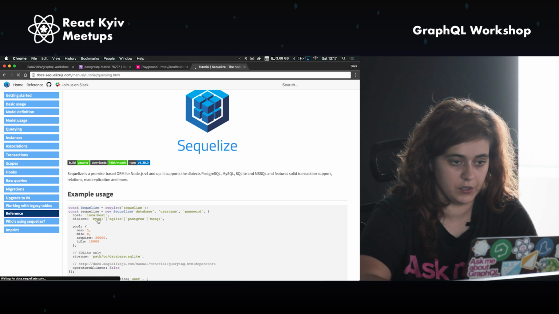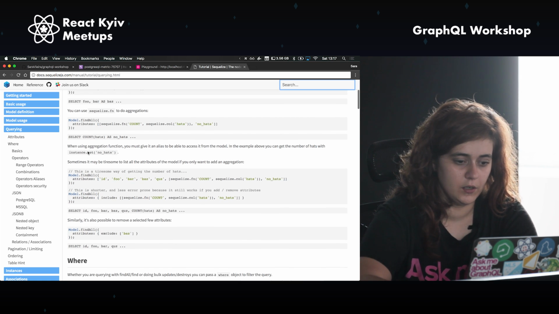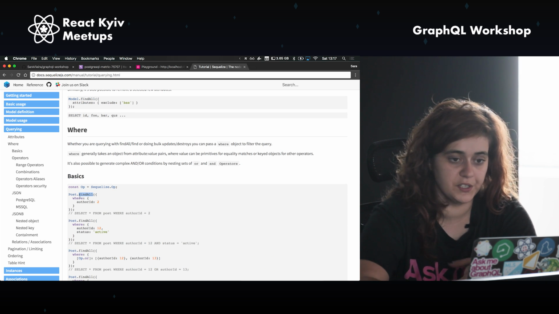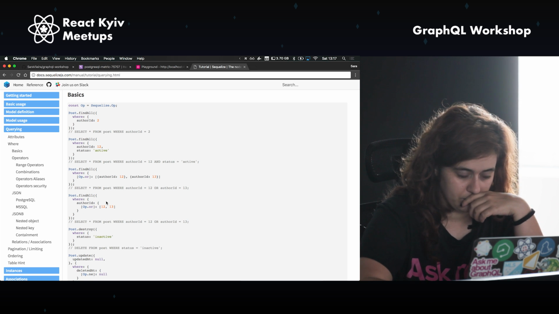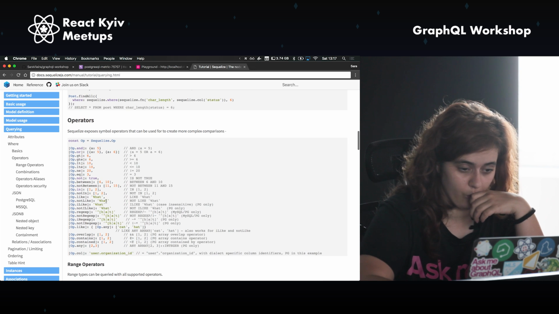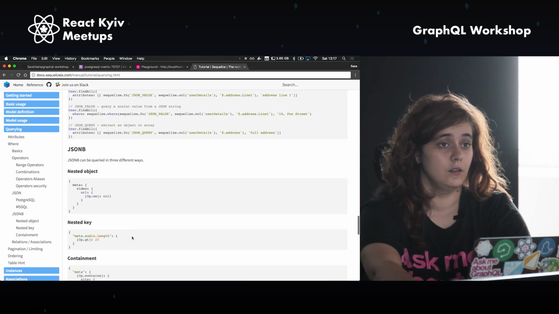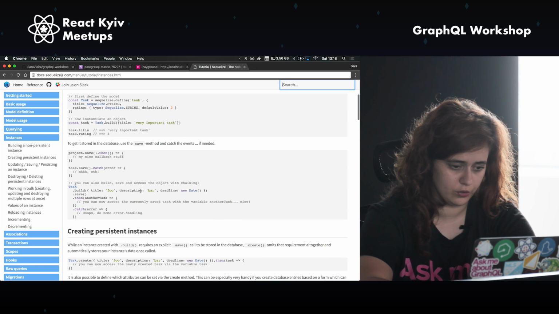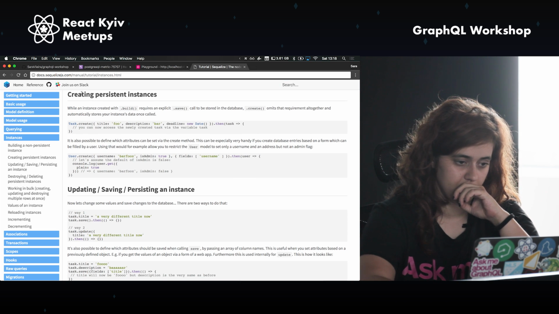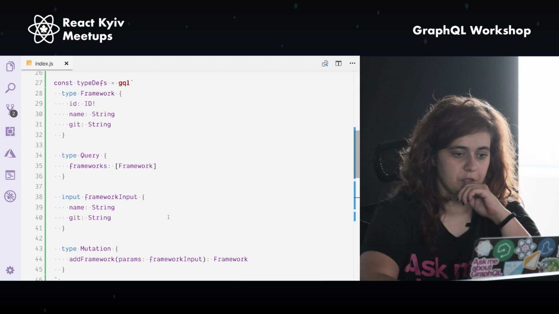You can check all of this out in the Sequelize docs, Sequelize.js. You can go to querying right here. The good thing is that this works for MySQL, SQLite, Postgres, and I don't know what the other one is, and they all have the same functions. All of the functions do the same thing, no matter what database they're using underneath. So you have find all. You can use find all where ID or author ID equals this. The docs have everything, but they're confusing, so I'm just letting you know. You can do really huge queries right here. Find all. What is that? Yeah, there we go. Creating persistent instances is the create methods right here.